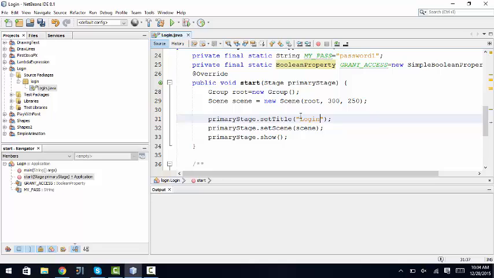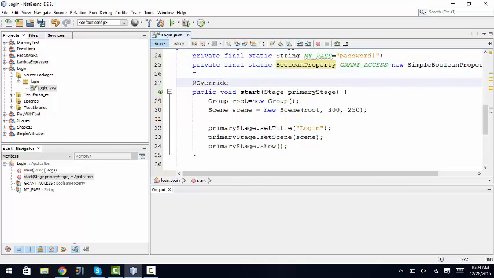Okay, so we will allow maximum 3 wrong attempts. Let's take an integer variable to keep track of that.